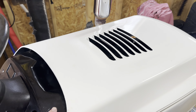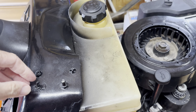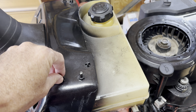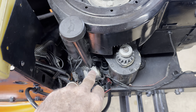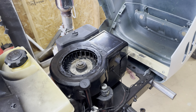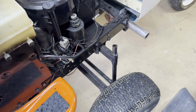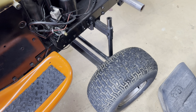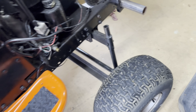Got a new battery. You gotta have that switch on. All the wiring's kind of jacked up. You got to have a kill wire right here and stuff like that, but that has something to do with the lights. I don't know, it's not bad the way it is, but you can see the steering. Look, as far as it goes right there. So that's not really acceptable, so we'll have to get into that.